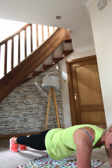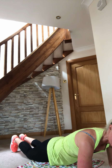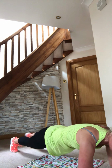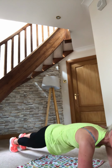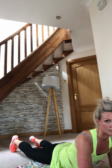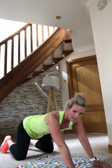Option to stop the tap. Option to drop to the knees and hold. Wait, wait. 15 seconds, guys. Tap the knee, tap the foot. You can even speed up. Just keep the body still, do not rock. Yes, well done. Okay, so we're going to move, bring it back, knee to elbow.